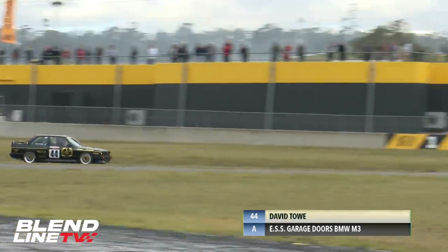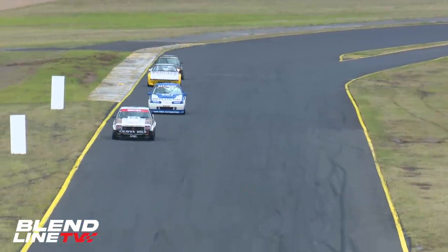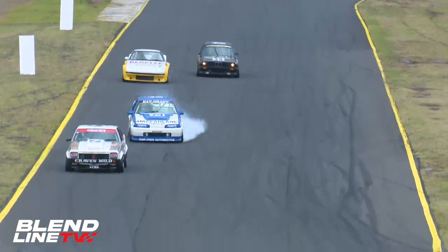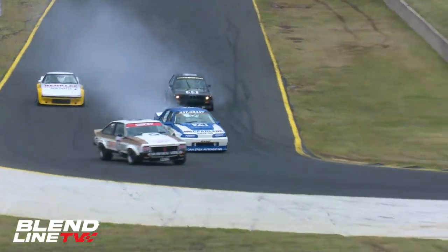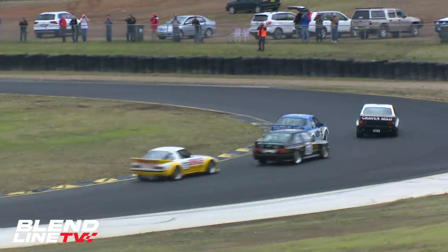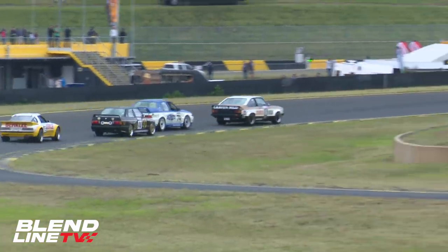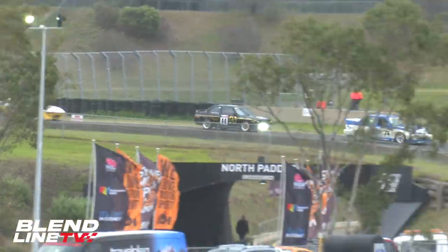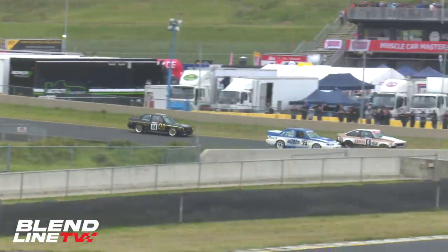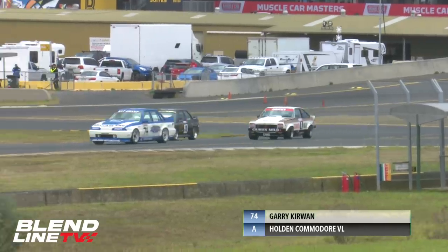Certainly hounding he is as they come back into corner one at full speed — getting about 200-odd kilometres an hour down the end of the main straight and then into the first corner. Big lock-up there in the VL Commodore up behind the A9X. The lock-up is from Gary Kerwin, and he's looking to put pressure on Tony Salford in the Craven Mild card. Ducks down the inside — that's a change of position — Kerwin now up into fifth place.